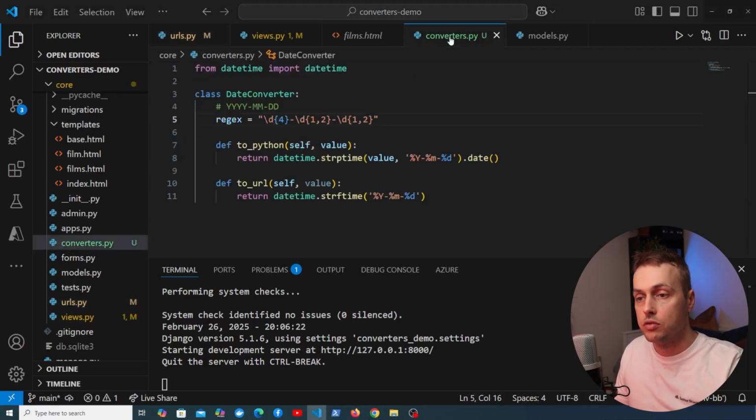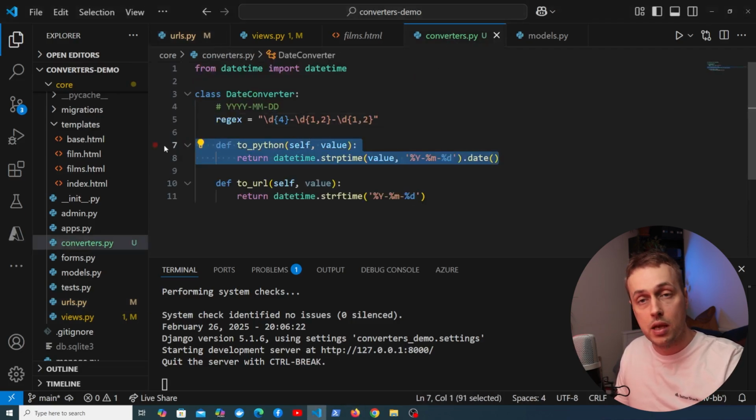Now you can imagine in converters.py, this toPython method that takes the string and converts it to whatever you need it to be in the Django view. That's useful for conversion to dates, IP addresses, and even geographical objects, for example, creating polygons, latitude and longitude coordinates, and so on. So that's the power of these converters. You can move the logic for converting that string in the URL to these objects into the converter class.